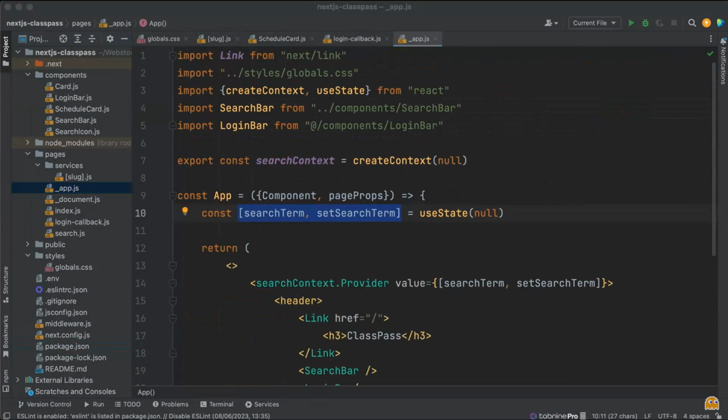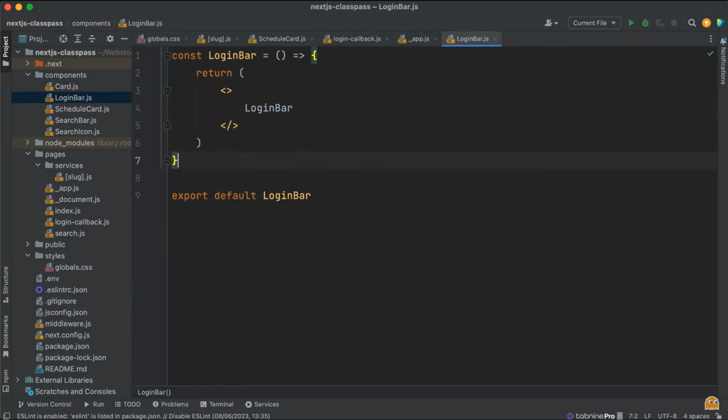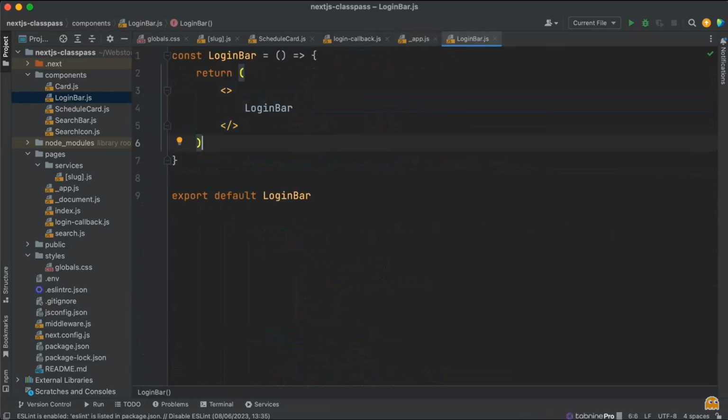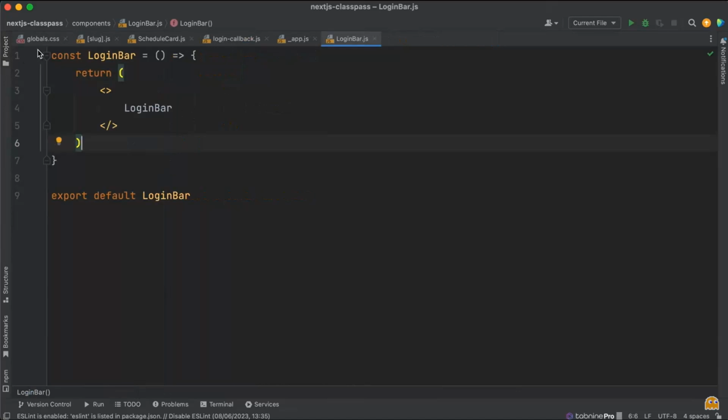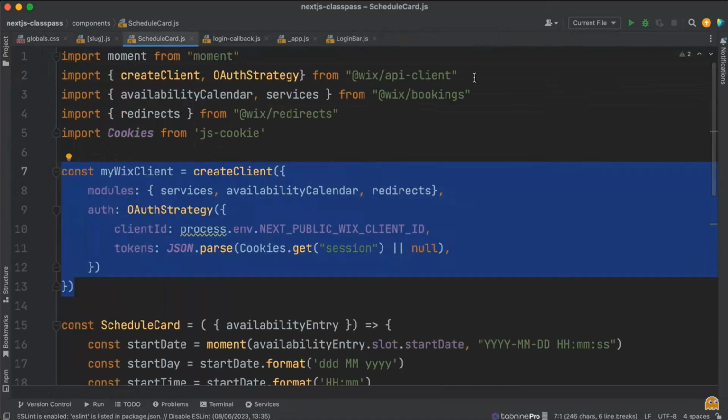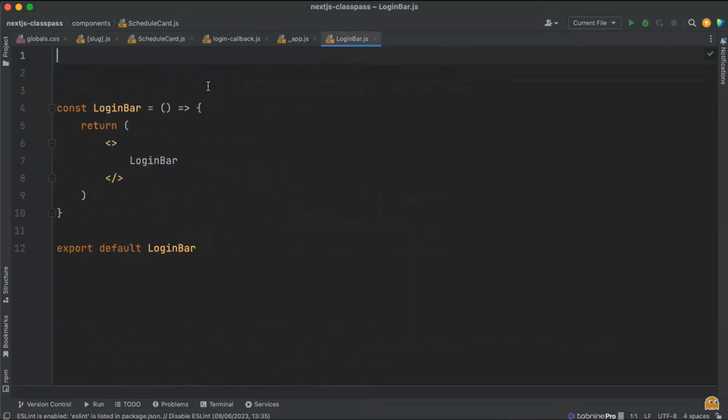So on the app, what we need to do is edit the login bar. So this one right here, which at the moment just says login bar. Let's minimize this. Just gonna move this down. I'm gonna import a few things. So in fact, let's import this.